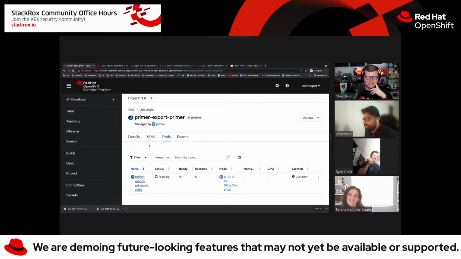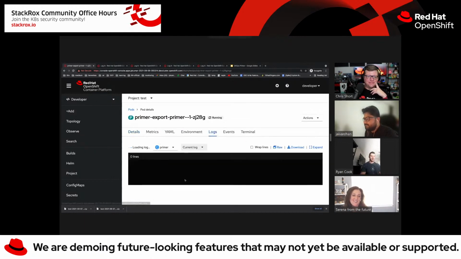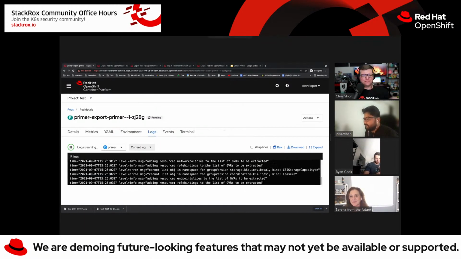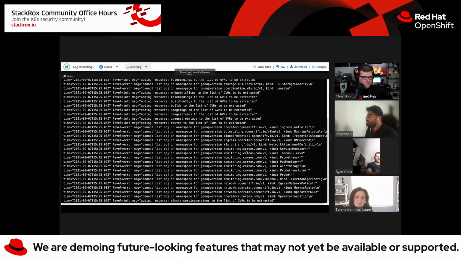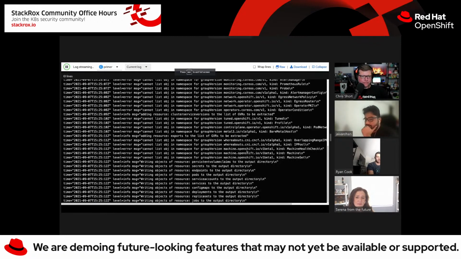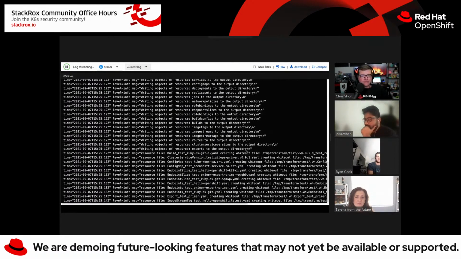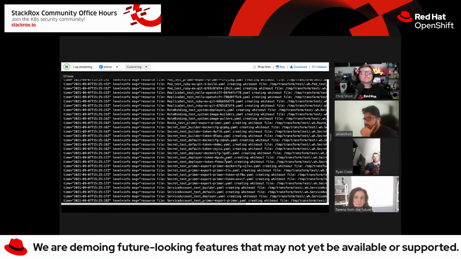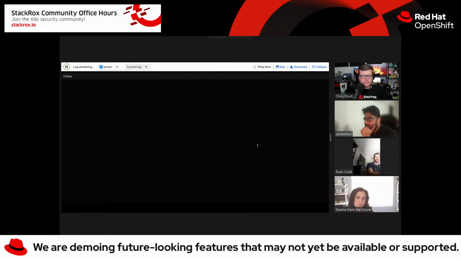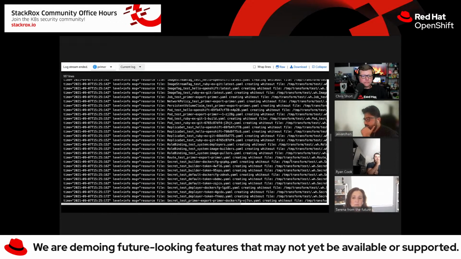Right. Yeah. Okay. So once this log loads up here, as you see, it's adding all of these resources. It goes fast, but see how it's asking, cannot have access to, and then you'll see where it says adding objects. So the nice thing is that it's going to add it in regardless. And as you see there, it's creating the whiteouts.